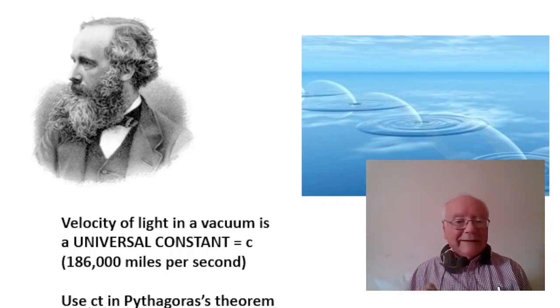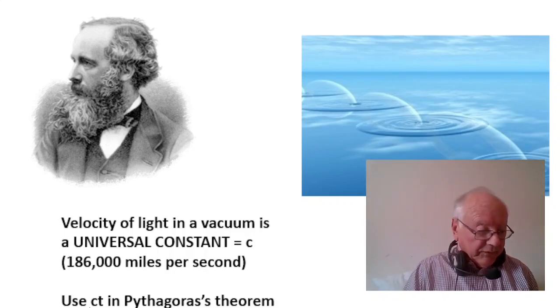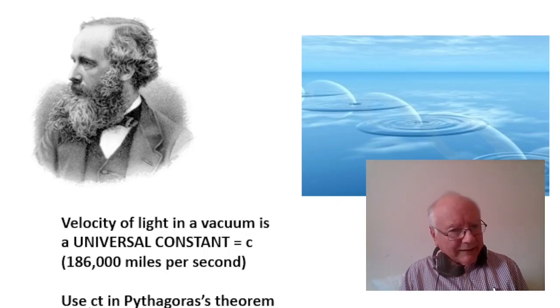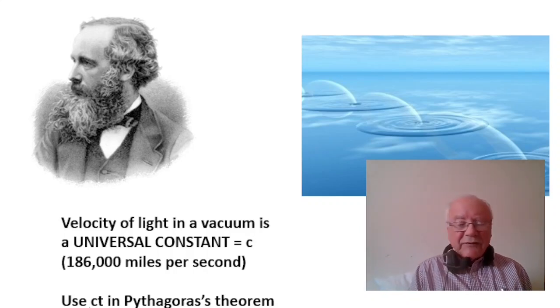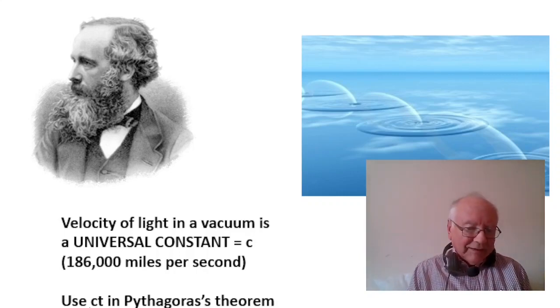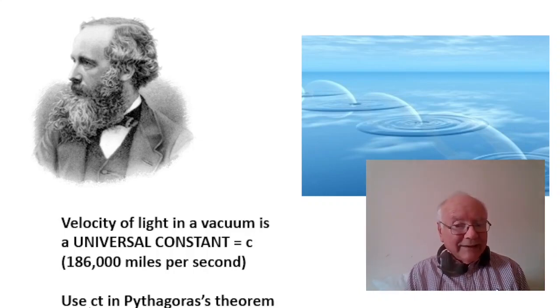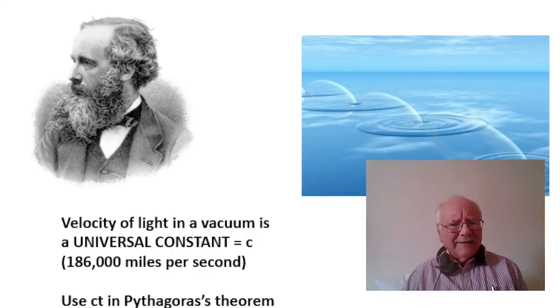There is still, however, one slight problem. If you put ct in the equation as a square, c squared t squared, you can't just simply add it in, because we know and we expect and we assume that time is independent of space. So that's all right with 3 dimensions, x, y, and z. They're all independent of each other. But if you put another dimension in, ct, or c squared t squared, if you just simply add it in, then the t, or the ct, will be part of the x, y, and z.